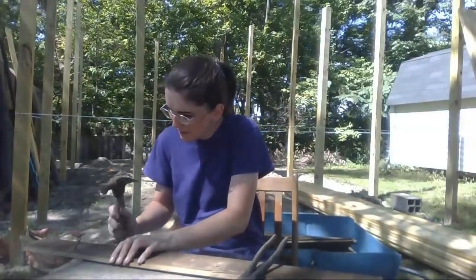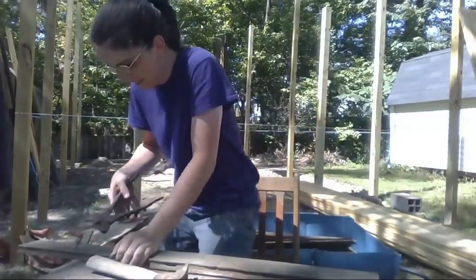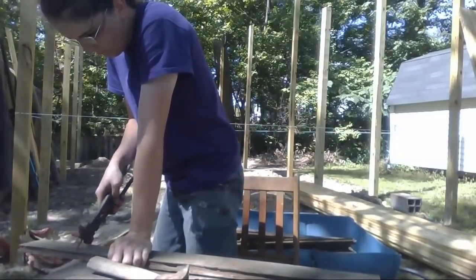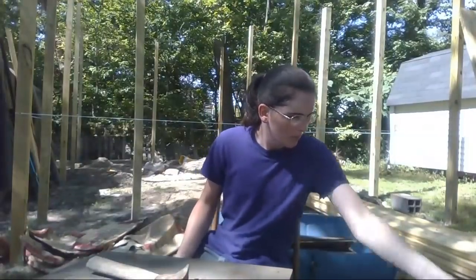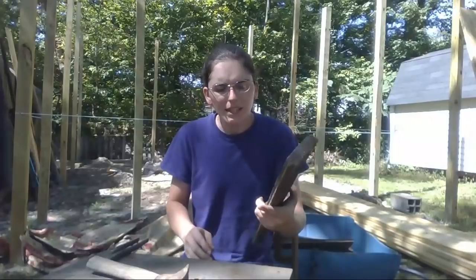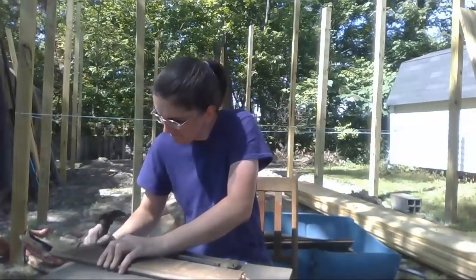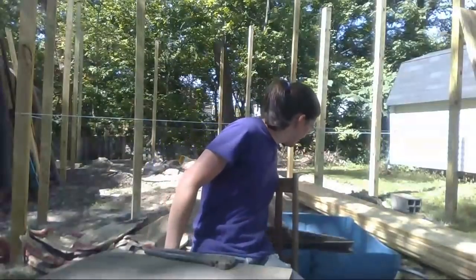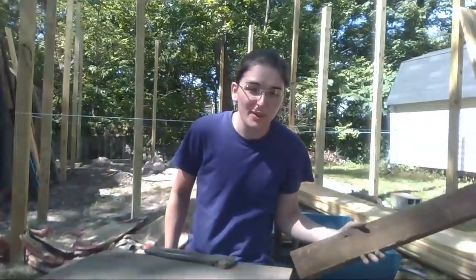There's a nail in here, that's why. I don't think that nail is going to come out. Oh, there's little nails. It's not a very good board. Some of this stuff will just be firewood because it's got broken nails and stuff in it. Maybe that one probably is just firewood.